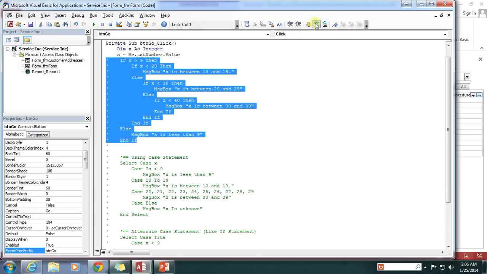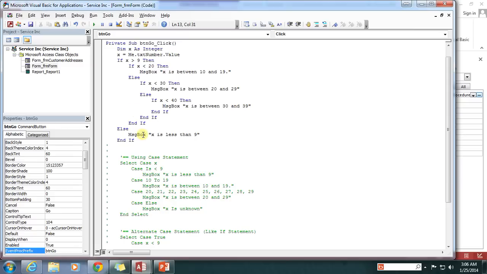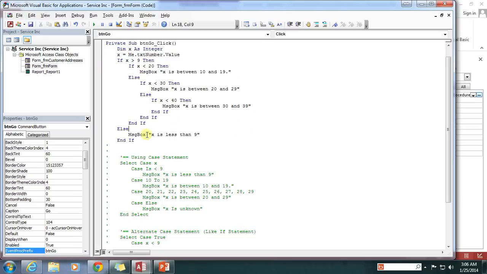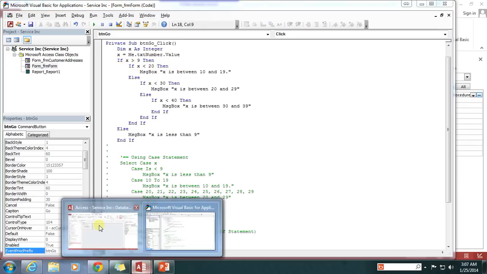I'm going to go ahead and uncomment out our if statement. This is the same big chunk of code that we have that I showed you in the slide. And you can see it's very complicated. It's multi-layered here. And if we made any sort of mistake in here, it's going to be a little harder to find, probably. Alright, so let's go ahead and run this here.